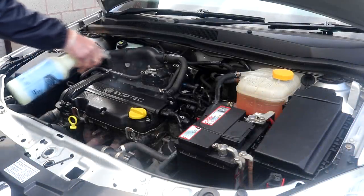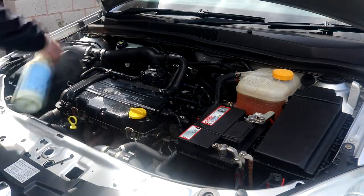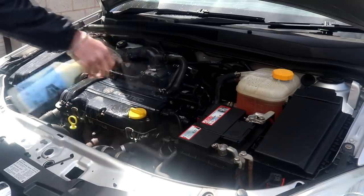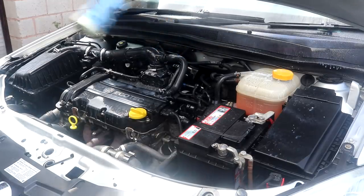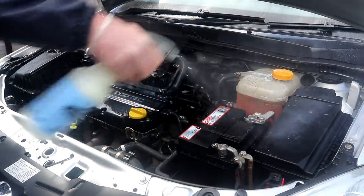Maguire's hyper dressing is what I use for dressing engine bays, and I dilute it 4:1 to achieve a nice satin finish. Apply the plastic dressing of your choice to the entire engine bay, and I mean, why not soak all of those rubber and plastic pipes, tubes and seals too, just to give them some extra protection against the elements and to make them look new again.